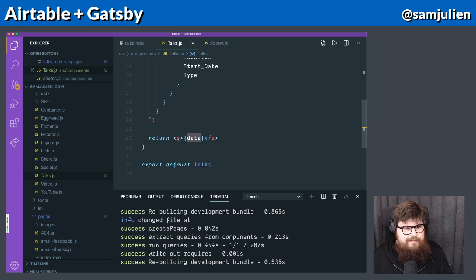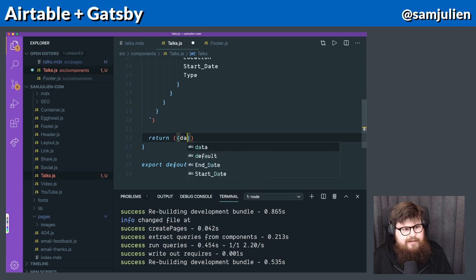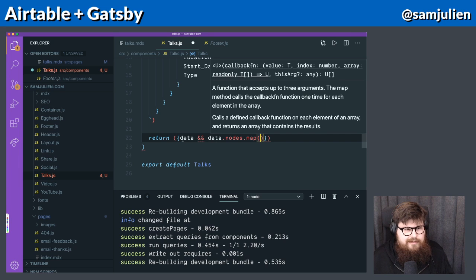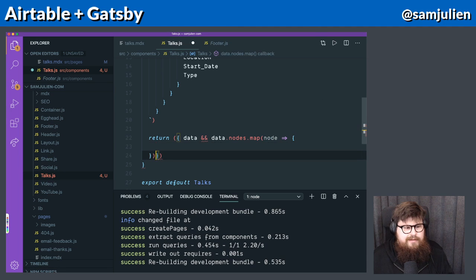So let's see. Say return data and data dot nodes dot map, right? And then say node. And then we have to pull node dot data dot event name.